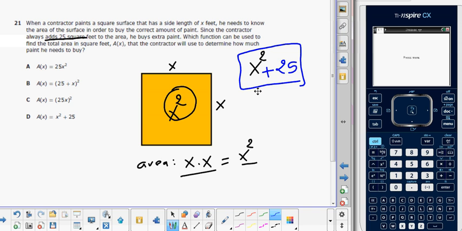the contractor used. So technically, you can find the equation without even looking at the multiple choice. So the answer would be D. That's the equation, x squared plus 25. You have to be very careful with this kind of question. What you do, just be visual, draw a picture, and find your area, add, subtract. Whatever they tell you, you will do.